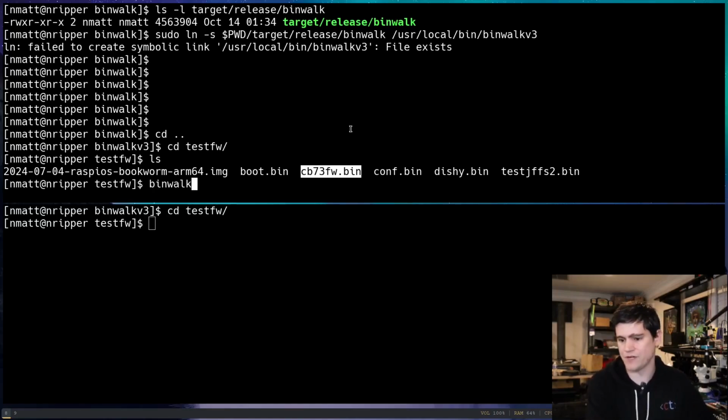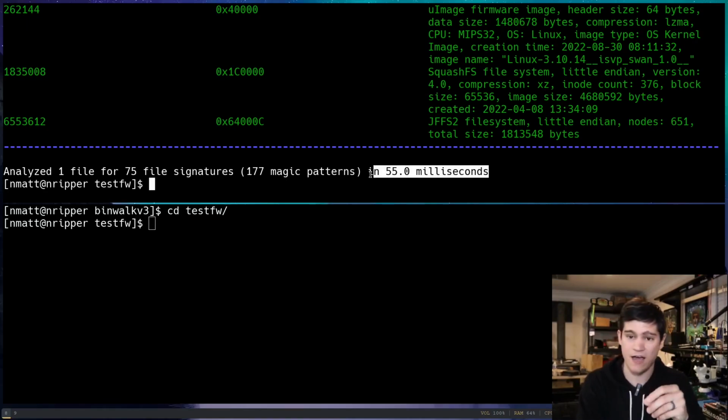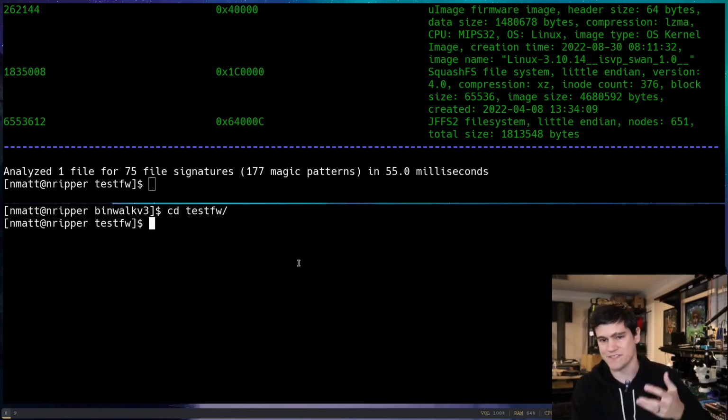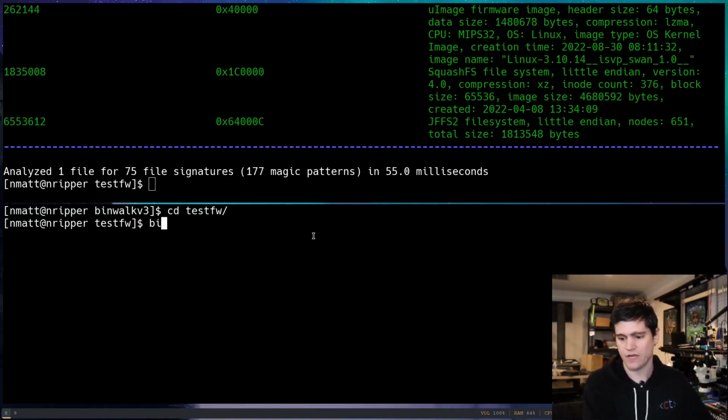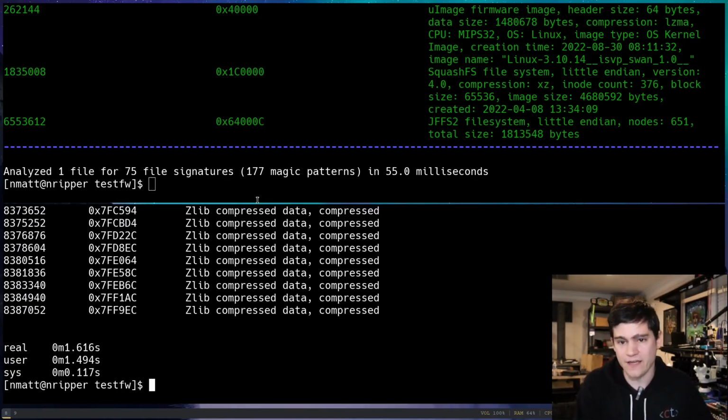And so what we're going to do up here, we're going to do Binwalk v3, and we're going to see how fast that executes. And the cool thing about the new Binwalk is that it itself prints out the timing, again, because performance tuning was a big motivator in switching to Rust, and so that was clearly something that the developer of this tool cares about. So for the old Binwalk, it doesn't do that, so we're going to run the time command to see how long it takes here.